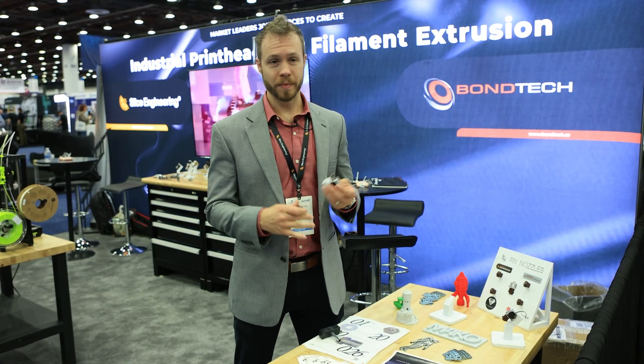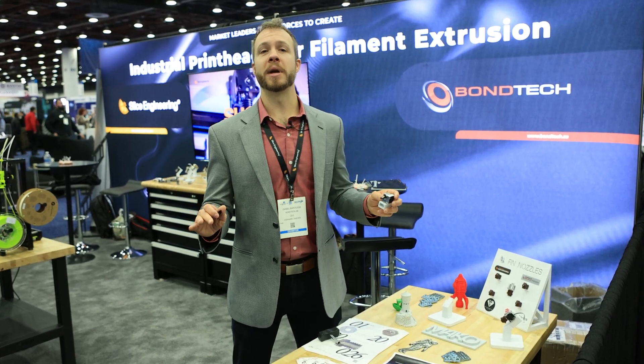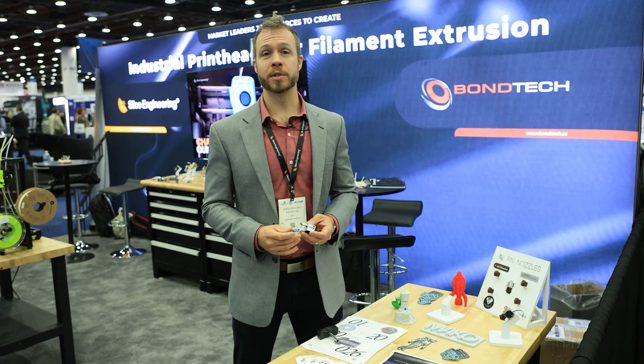The other aspect of this is the swappable nozzles. There are five different manufacturers running the Fin standard and we expect even more to join — in fact, I found out at the show yesterday there's another manufacturer that's starting to make Fin nozzles. It's really a phenomenal standard. We encourage any nozzle manufacturers: if you've not seen the standard, it's available for free with complete full manufacturing details on our website. Make nozzles for your application, deploy them into this ecosystem, and we expect to see Fin nozzles used in a wide variety of systems going forward.